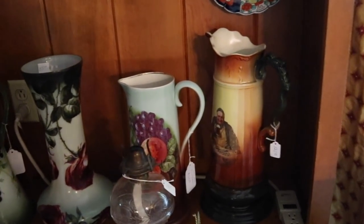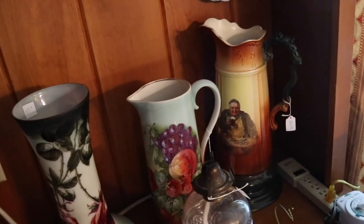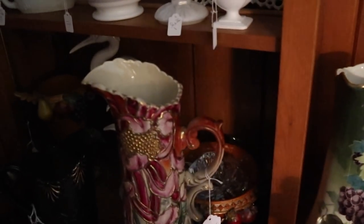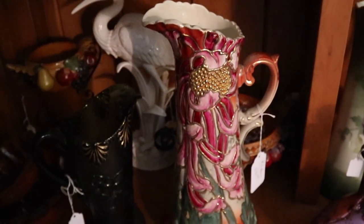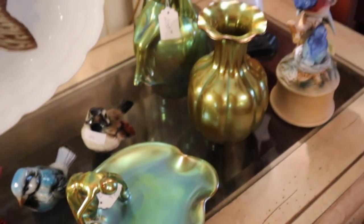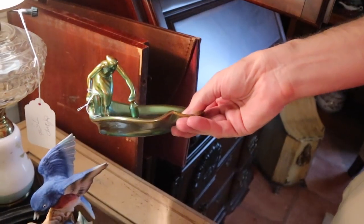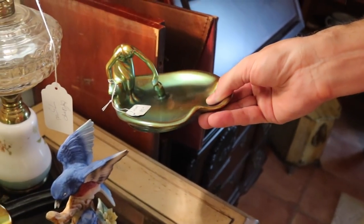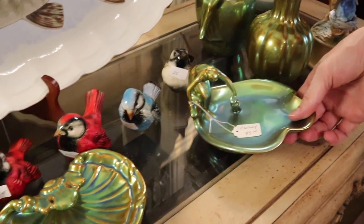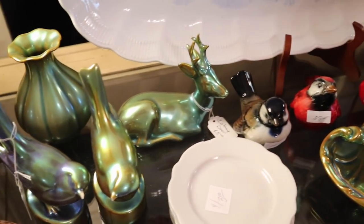Around 1910, all of these beer tankards were very popular, partly because there was a discussion about prohibition coming in. People wanted to show if they were not pro-prohibition — well, they probably weren't using these for lemonade. This one's Moriaga from Japan, $68. I love Zsolnay — they're great. This glaze is called Eosin, made in Hungary. I think they developed it around 1900 — you get the golds to greens to a little bit of blue, and it was very hard to get that metallic glaze. This is around the same time that Tiffany is trying to make glass look like metal. She's a water bearer. They have the deer and some of these that is still in production. Kaiser Porcelain made the big fish tray.